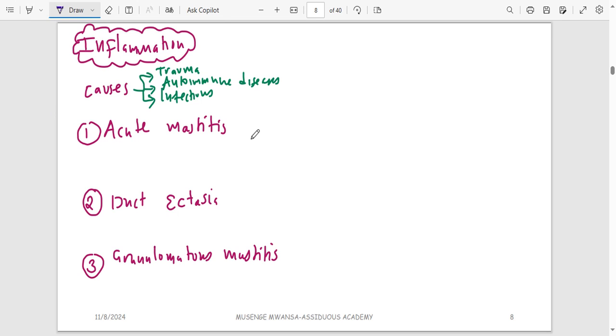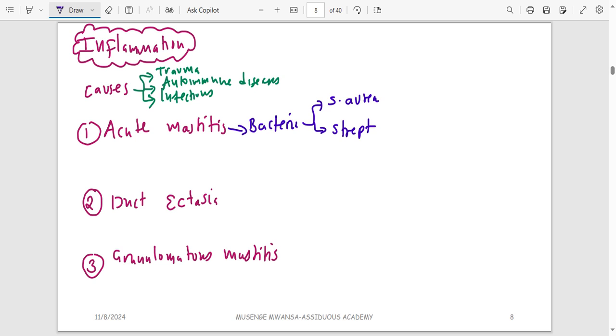So the most common cause is bacteria. That is the cause. And of the bacteria, the most common is Staph aureus. And then you have got something that is less common, which is a streptococcus. When you look at Staph aureus, because Staph aureus forms this fibrin, most of the infections of staph are localized. So you are going to have things like carbuncles, furuncles. Those are what are caused by this.